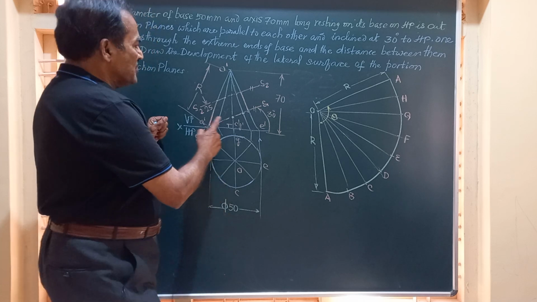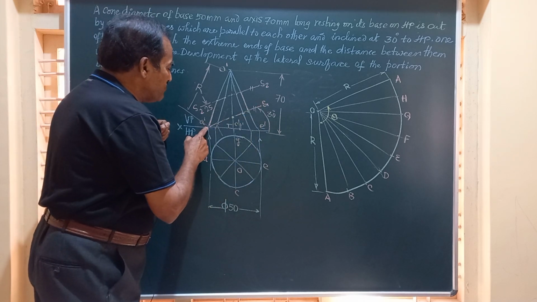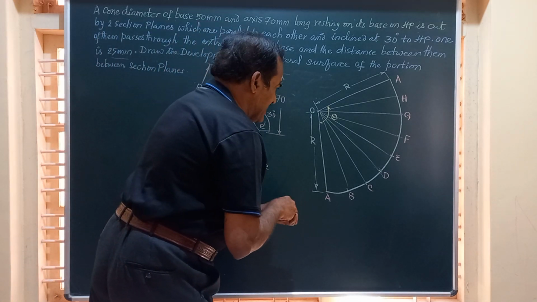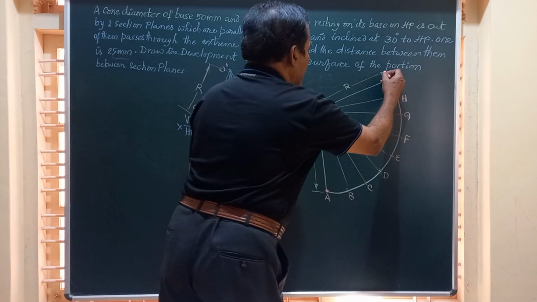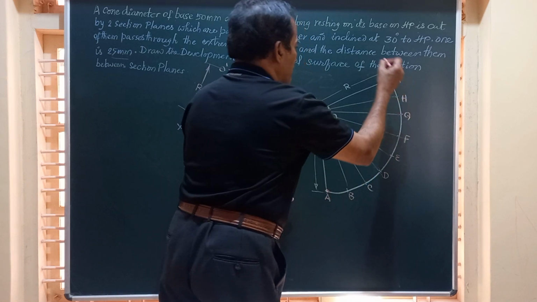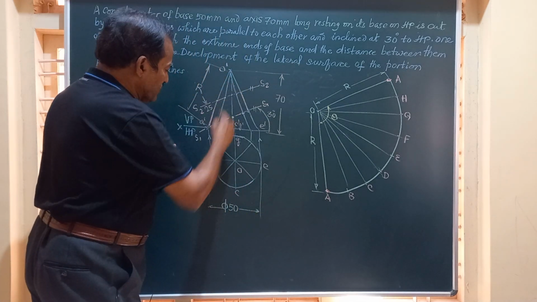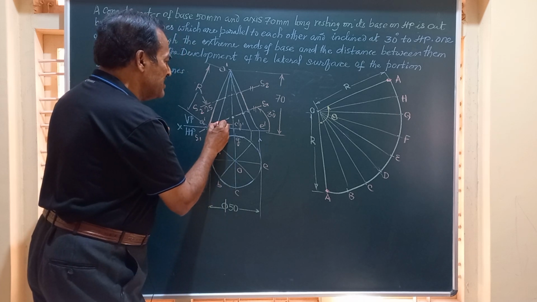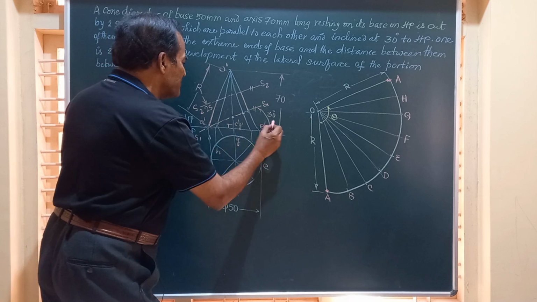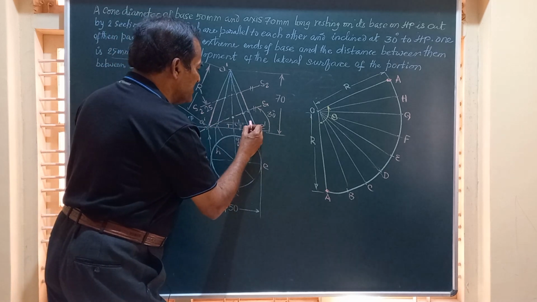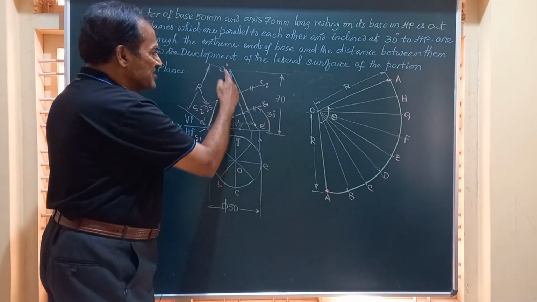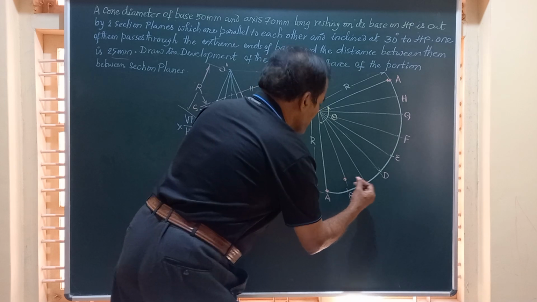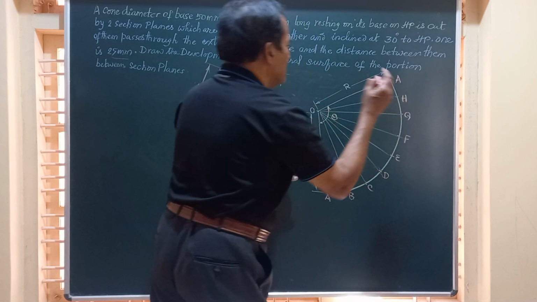Friends, next, if you see the section plane S1, S1, it is passing through A of the bottom edge. So I can just mark the point A here. This is one of the points for this section plane. One only I am marking. Then it is cutting OB and OH. This is B and this is H. OB and OH are cut here. It is not a true length. So I am going to shift that to the last line, the true length line, either to the right or to the left. Mark this distance on OB and OH. So this is OB and this point is OH. So we have marked 2 points.